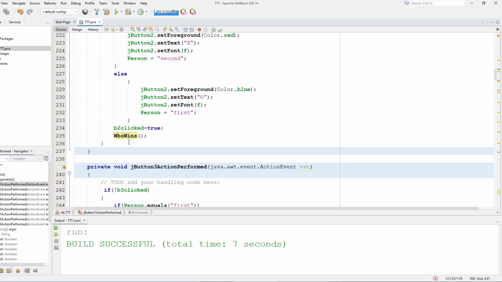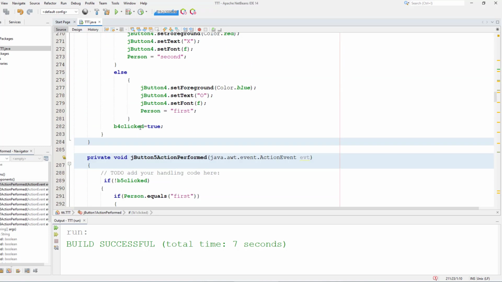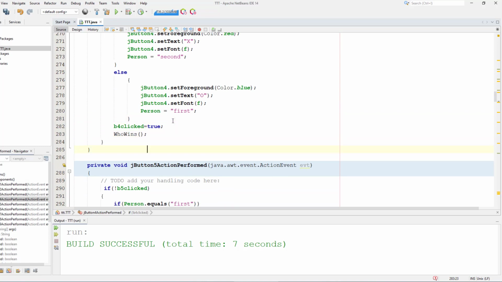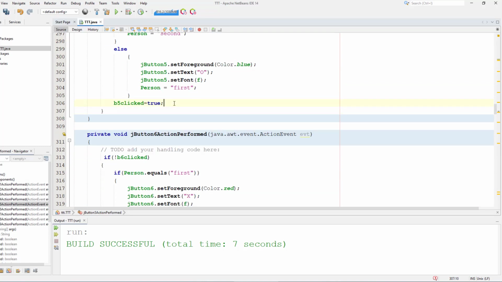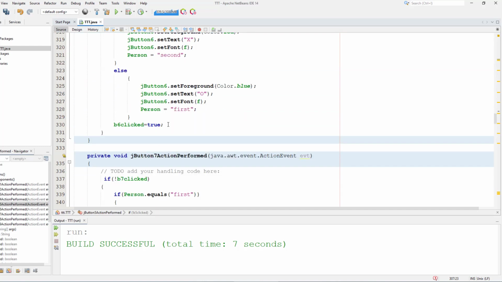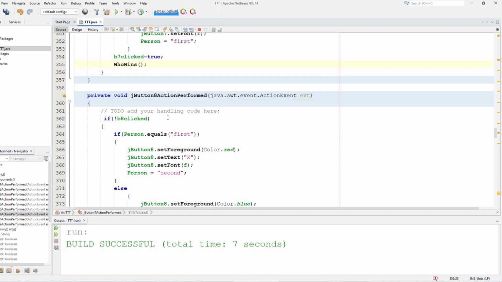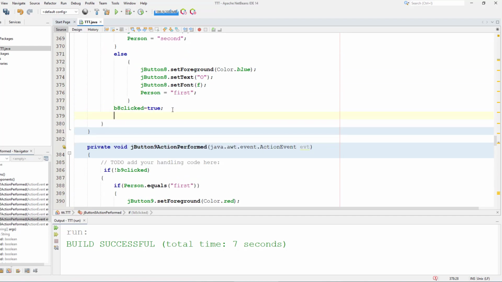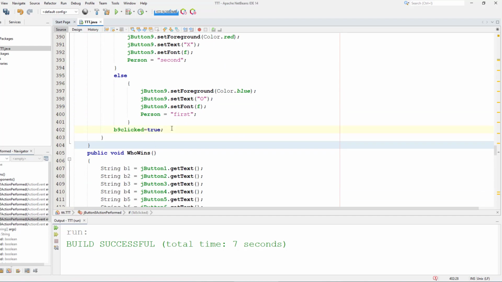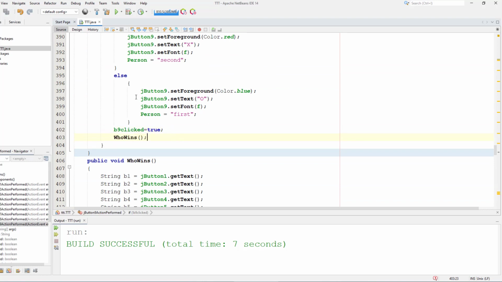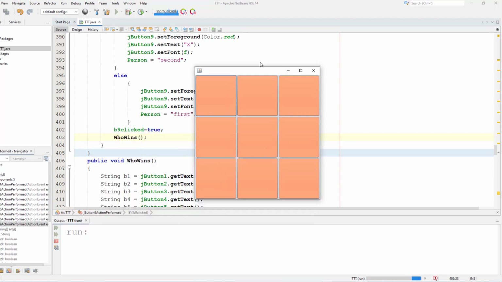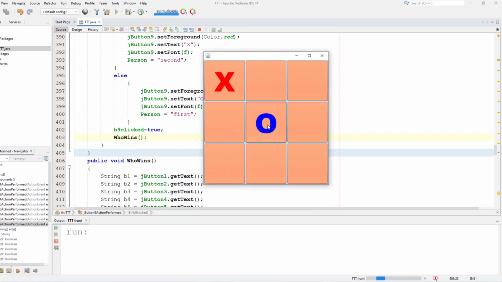So this one was button 1, button 2, and we need to have it on button 3 and button 4 also, button 5, button 6, button 7, right? So now let's run this and see once again. So it says X wins, right?